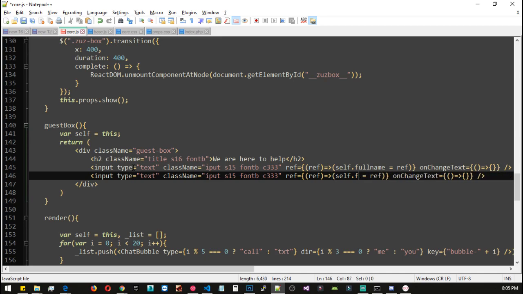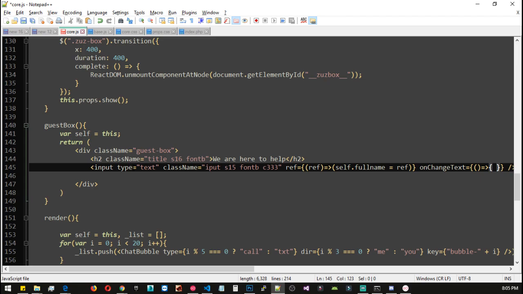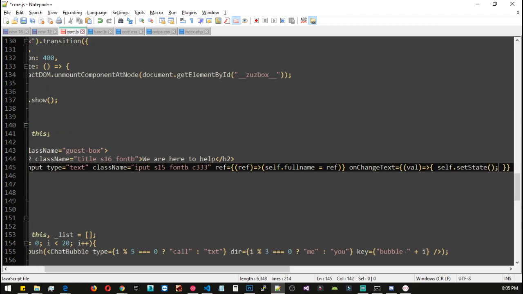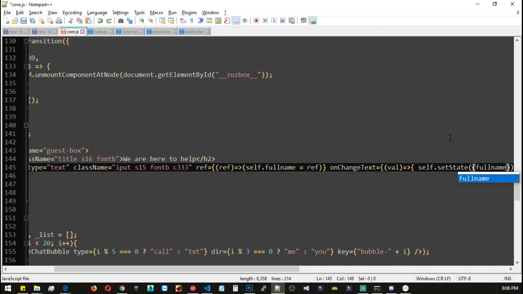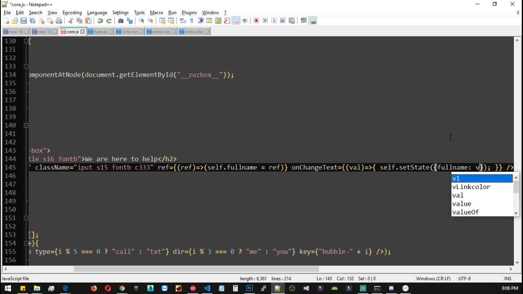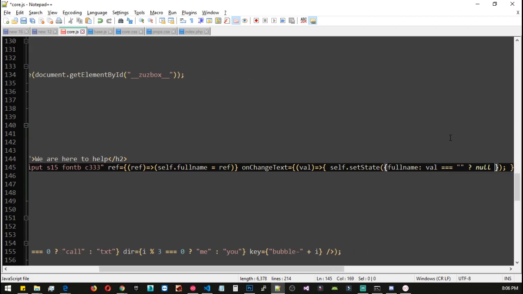Before copying, let's add the code: self.setState, and inside the self.setState we will be calling fullName, and let's say val equals empty, then null, otherwise val.